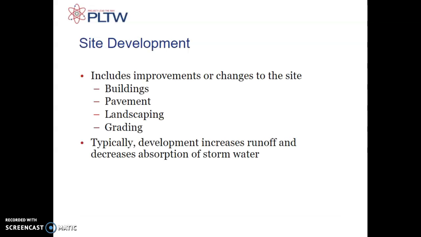All right. So when we add things to a site, currently land has a set stormwater runoff, and there's so much water that it will collect and be absorbed by the ground, and then the rest of it will run off. Well, anytime we add buildings and we take away from the vegetation, we are actually increasing the amount of stormwater runoff, and we then have to turn around and create the retention ponds, detention ponds. We have to increase our storm drainage systems. We have to make improvements.